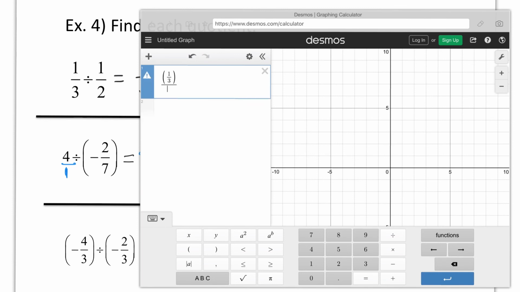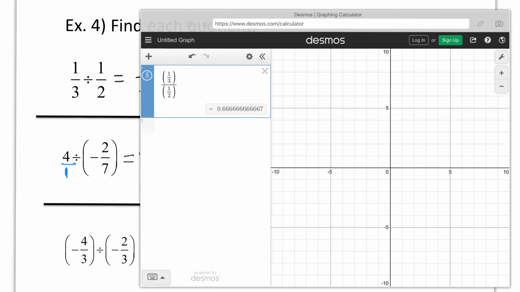So this one makes it a little bit more clear of how the fractions look. And then you guys use parentheses again, 1 divided by 2. And I'm going to close the parentheses. So in parentheses, you see the top 1/3, on the bottom 1/2. Now, we have a rational number, decimal. I don't want the decimal. I'm going to change the fraction.